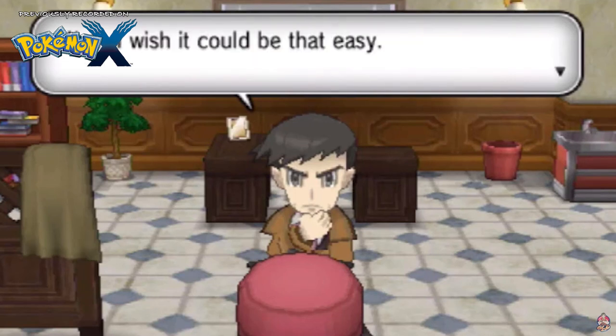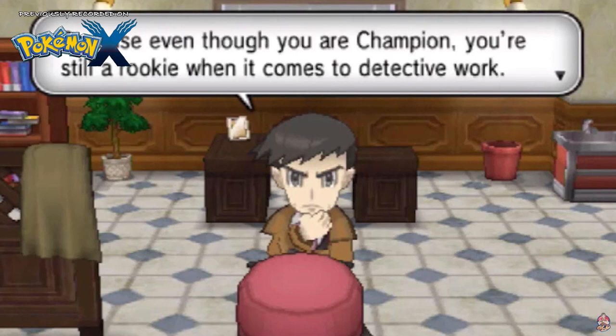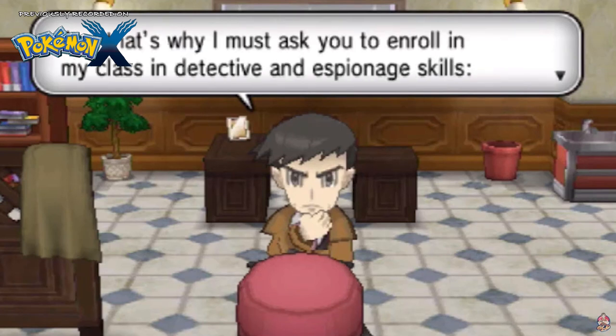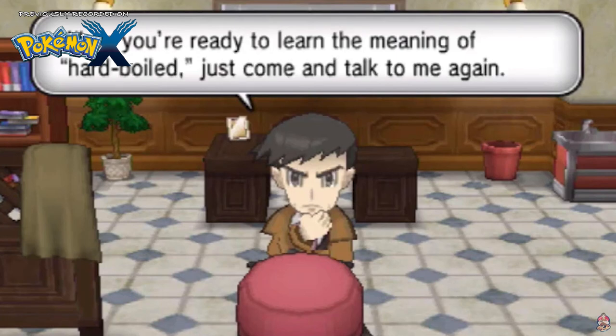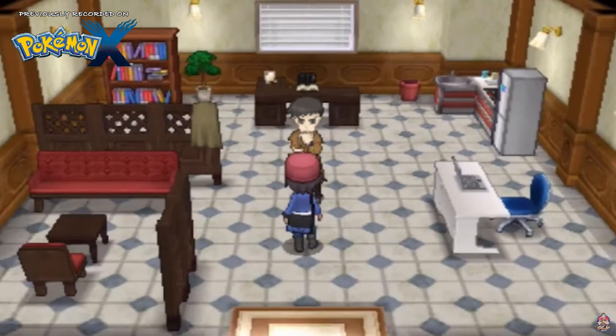Well, I wish it could be that easy. Because even though you are the champion, you're still a rookie when it comes to detective work. That's why I must ask you to enroll in my class of detective and espionage skills, the Looker Method. Yes, even you can become a detective in 5 easy steps. When you're ready to learn the meaning of hard-boiled, just come talk to me again.